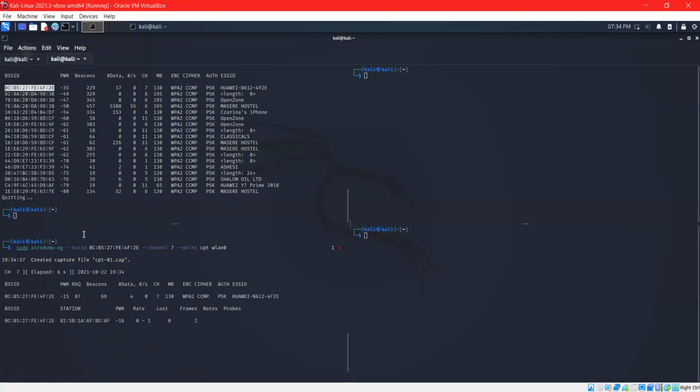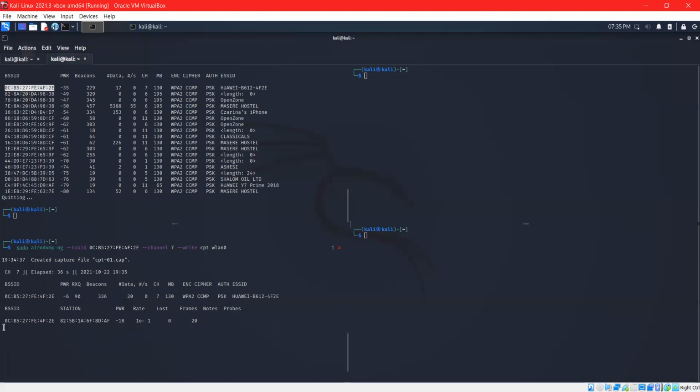As you can see, it's created the file, a capture file cpt01.cap, and the information being displayed here shows you the BSS ID of the router, which is the Huawei B612, and then it gives you additional details: the encryption, the cipher, the RXQ as well.